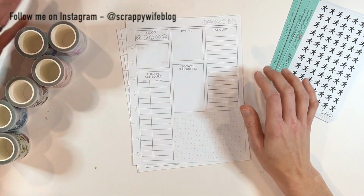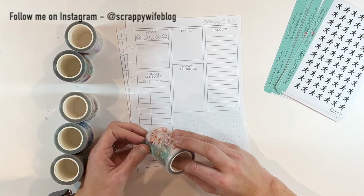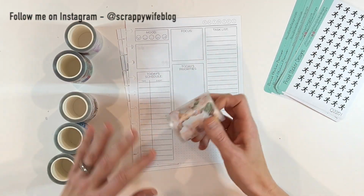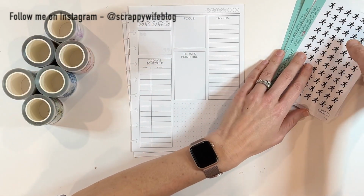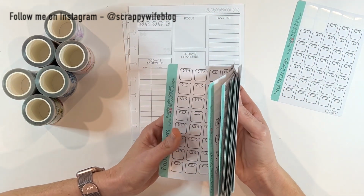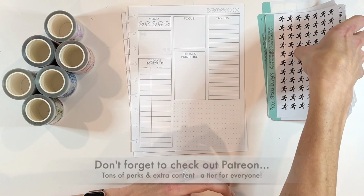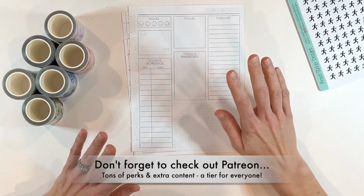And I'm going to use some gorgeous PET tapes from Rongrong because I have recently rediscovered how much I love these tapes. So I have 6 different tapes here. We're going to use a different tape for each day. And then I also have some stickers from Proud Sticker Designs that I might be incorporating as well. So we'll see how that goes and where those end up landing on these pages.